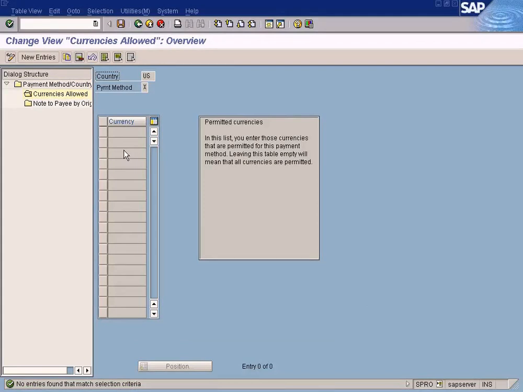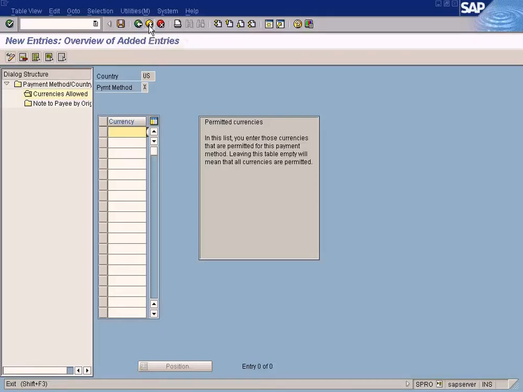If I go in, select the X payment method and go to currencies allowed. Here you can define currencies, payment document currencies for which you want to make the payment. So if you specify USD here, click new entries and specify USD here and save. For this payment method, only USD documents will be posted, will be paid, sorry, not posted, which means that if the vendor has got the outstanding invoice document in euro, that means you have bought some goods from a European based vendor, and here the transaction currency is euro, and if you have specified USD here, you won't be able to make payment to that vendor for that particular euro transaction using this payment method. When you run the automatic payment run, the program will just skip any documents which is not using the USD currency. So as simple as that.